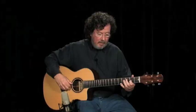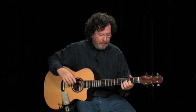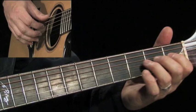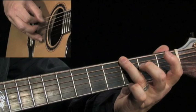Playing a minor style blues in DADGAD is simplified by the fact that all the notes you need are on the third fret, except for the third string. It's on the first fret, and then third fret, third fret. And you can even do octaves.